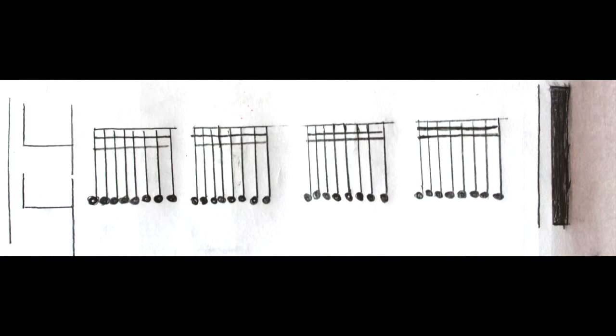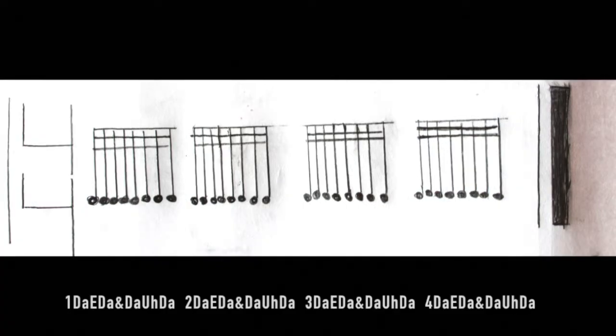We would count this pattern just as we did the others, which is by adding another sound that equals another subbeat. This rhythm would be counted 1 to Ida and a, 2 to Ida and a, 3 to Ida and a, 4 to Ida and a. And that is a 32nd note. If it sounds like you're trying to talk like the Swedish chef, you are probably doing it right.